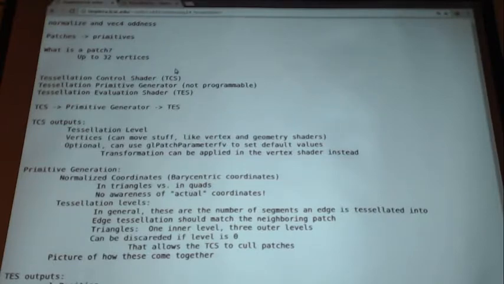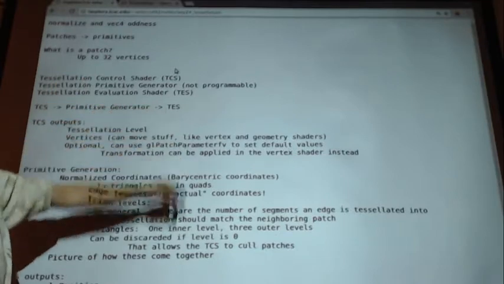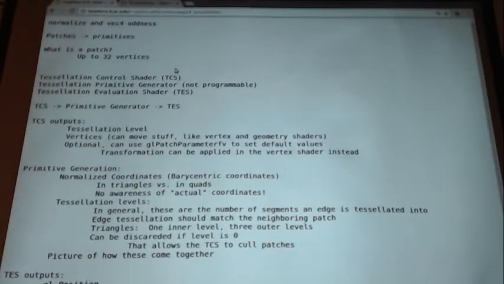You'll run the tessellation evaluation shader on each vertex of each of the triangles that comes out. So you should expect the tessellation evaluation shader to run many more times than the tessellation control shader. And then the geometry shader comes after that, and it can, again, amplify things if it wants to, or cull things, or whatever. Okay, so that's the order here: tessellation control shader, primitive generator, tessellation evaluation shader.